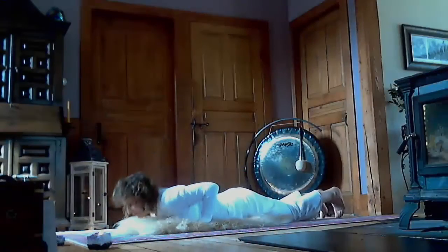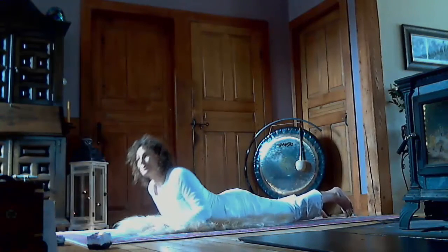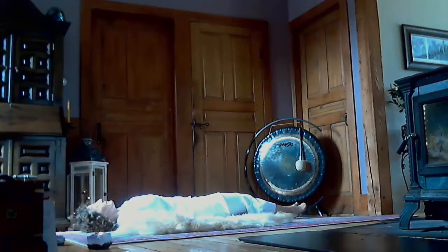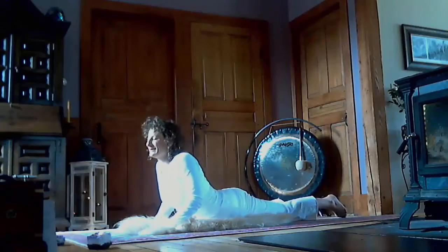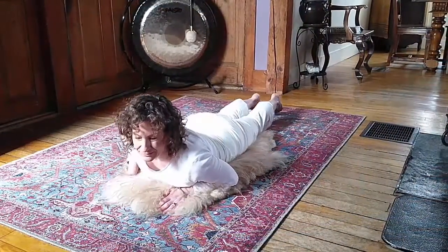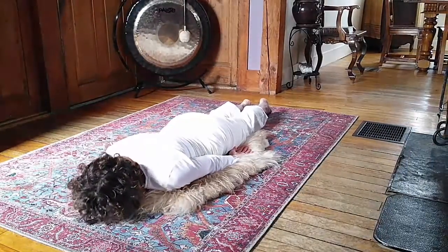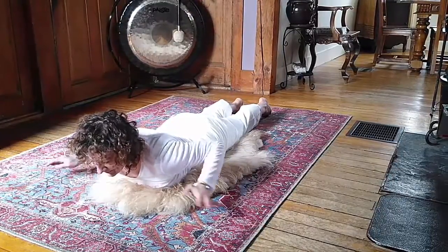So this next position is a combination of two moves, cobra, and then you're gonna turn around onto your back, flip back over into cobra, and go the other side. So to start, come lying down, forehead to the ground. Inhale up using only the strength of your spine.